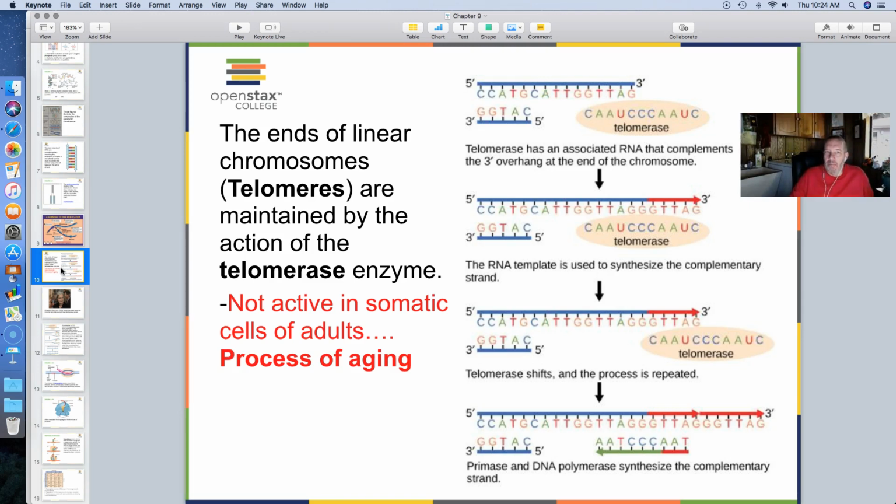And so we have an enzyme, imagine that, that helps in trying to keep those ends from fraying. Maybe the equivalent of using a lighter on the end of a nylon rope to hold it together so it doesn't keep unraveling. And so the enzyme telomerase helps keep the ends of our chromosomes from fraying or fragmenting. Where this comes into play is that in our somatic cells, so all of our cells except those in our testes and ovaries, that enzyme telomerase doesn't have an impact. It's not activated, so it's not doing anything. And that's the short story of why living things age, why things don't live forever.